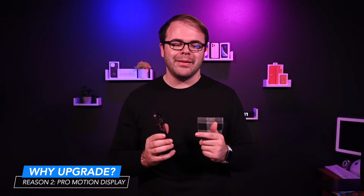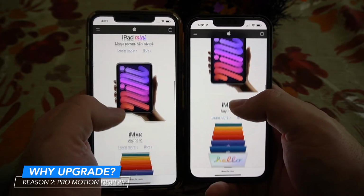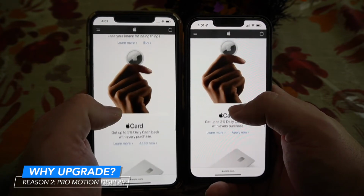Besides the cameras on the iPhone 13 Pro lineup this year, what are some other reasons why I decided to upgrade to it? Well, the second reason is the ProMotion display. Apple released the ProMotion display into the new iPhone 13 Pro lineup this year, and it absolutely blows the competition out of the water. You can now watch 120 frames per second video and also have a much more immersive gaming experience on a device that can fit in your pocket instead of just an iPad Pro. This is another reason why I decided to upgrade this year, because of the adaptive refresh rate.